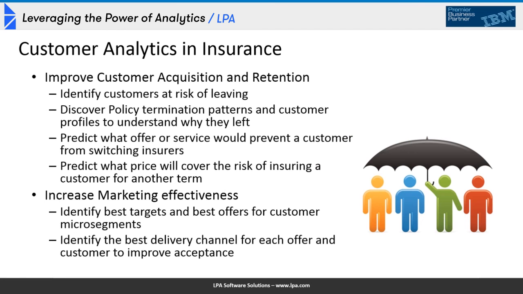Let's talk about customer analytics in insurance. The cost of attracting and underwriting a new customer is many times greater than the cost of keeping current customers. So customer retention is a high priority for most insurance companies.